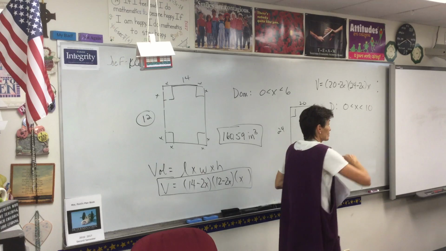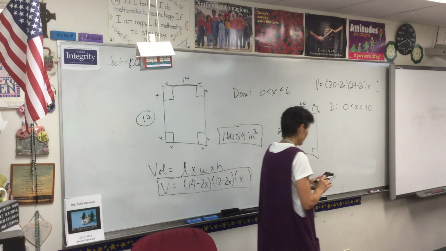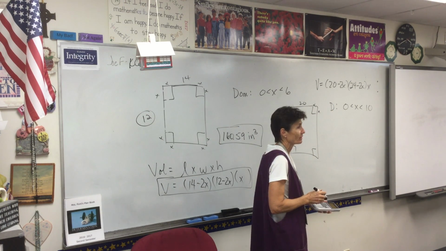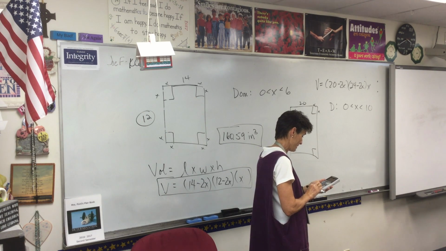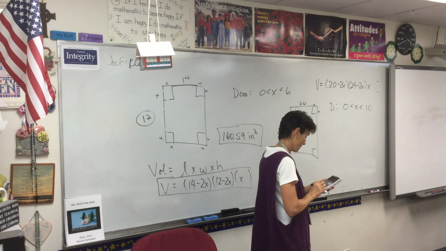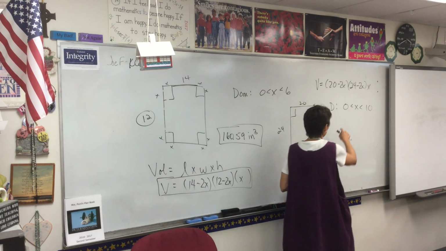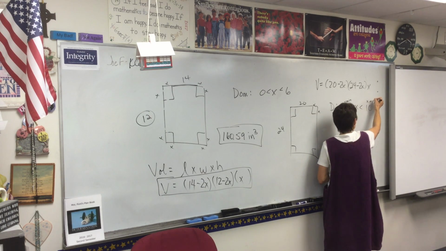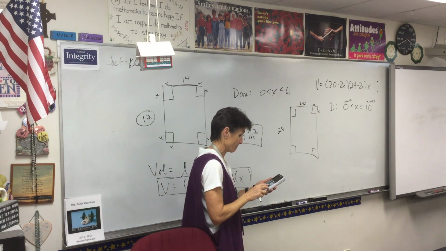Okay. So we're going to go to our calculator. We're going to put in a new equation. That's another mistake. Sometimes kids forget to change the equation. You've got to change the equation. So 20 minus 2x, 24 minus 2x, and x. And then our window, now keep in mind this is x min and this is x max. Whatever domain you have put in, those are your x's.